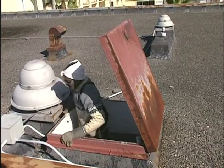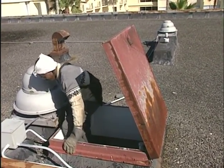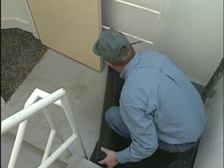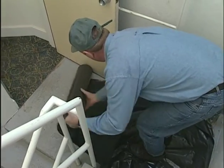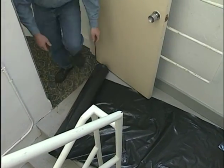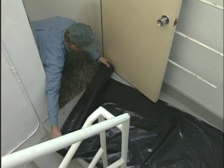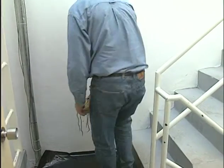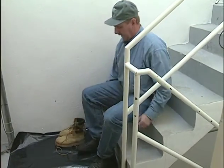Here's another way to get on many roofs. The roof hatch or scuttle can give you access to the roof. Just be sure to protect the interior flooring from dirt, debris, bitumen, and adhesives. Keep access doors closed so that dirt and irritating fumes don't leak into the building. And change in and out of your work boots before walking through the building interior.